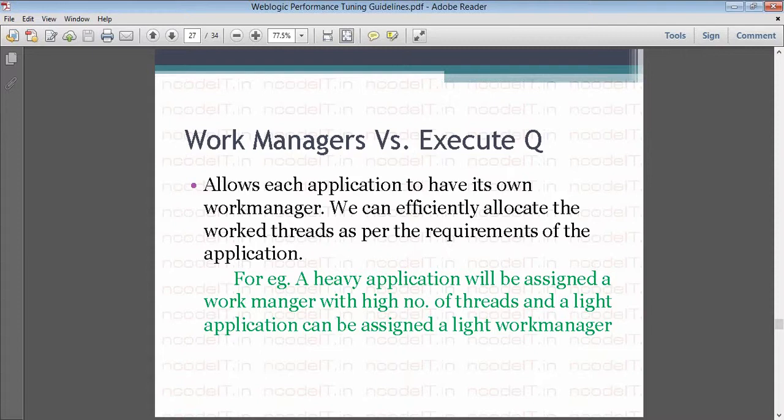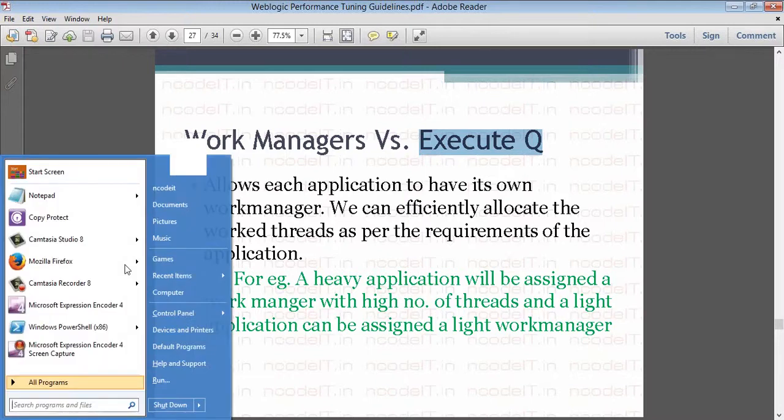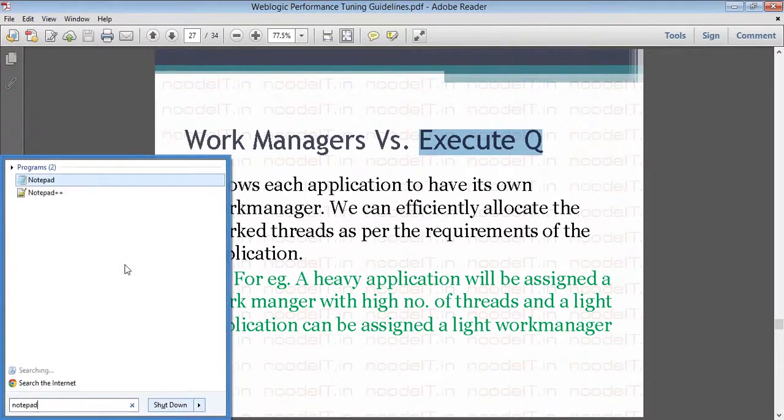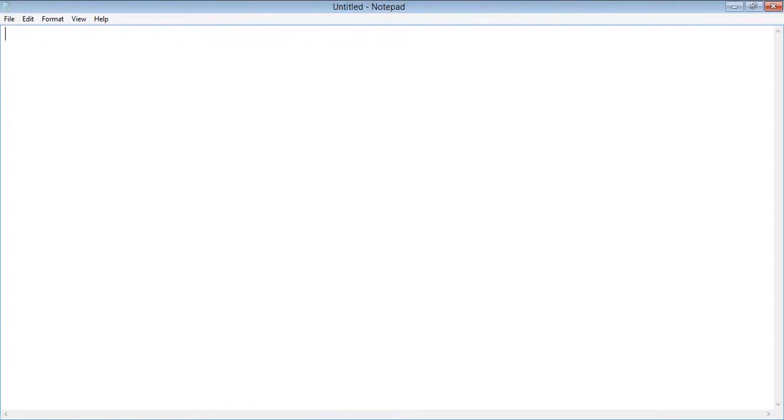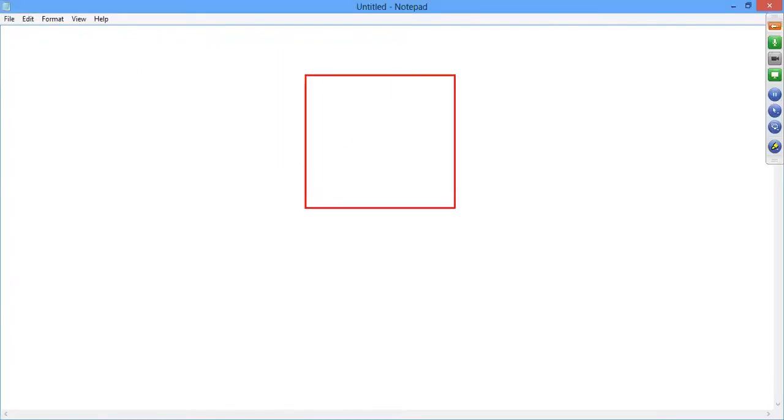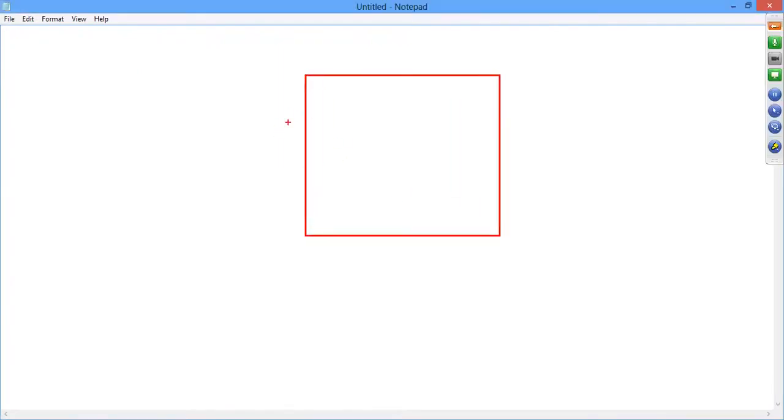Now when you compare Work Manager with Executeq, in a typical, regular application, you have a server, and then there is a Work Manager, WM1, let's say.